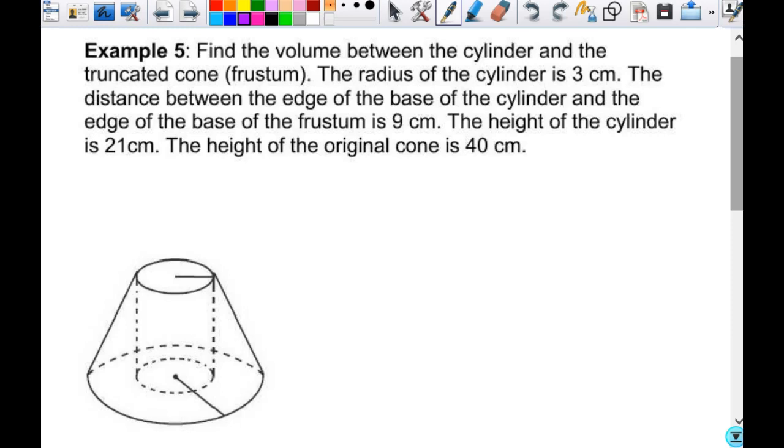This is a hole that you could actually go all the way through, just like all the rest of our composite figures. Okay? Does that make sense to you? So you've had a cone with its head chopped off, and then a cylinder got drilled through all the way through the inside. So I want you to label what it says, first of all, and then I want you to come up with a plan for volume. Remember that volume plans are a whole lot easier than surface area. But go ahead and label all what it says. Think about what a plan might be while I pass out the homework, and then we'll talk about the plans.